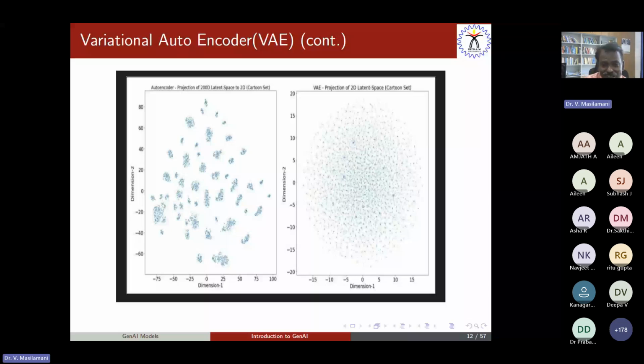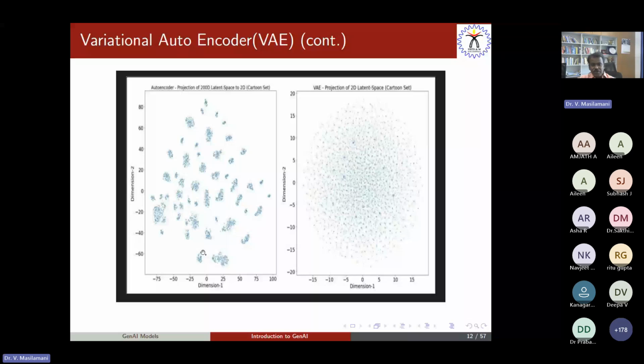Well, how do you say that this variational autoencoder is better than the autoencoder? If you are a researcher making, let us say, a variational autoencoder for the first time, it is your job to say that this variational autoencoder version is better than the autoencoder version. So the autoencoder will give the latent space like this, a representation space like this.